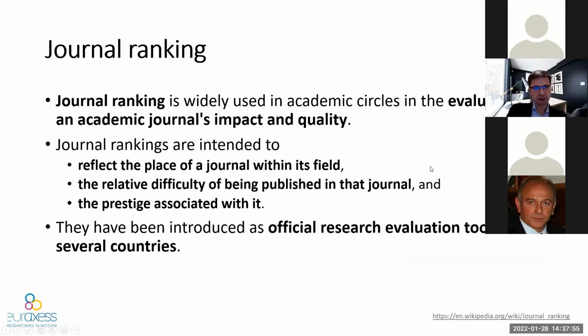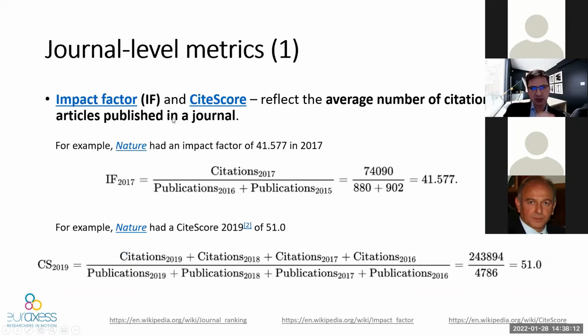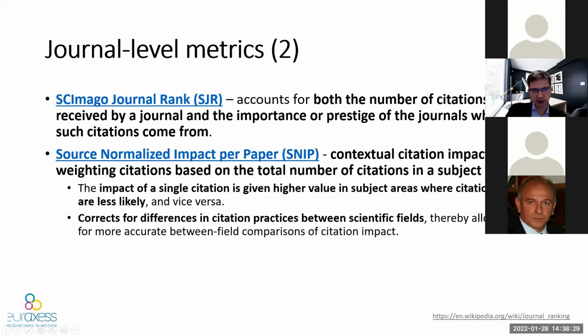It happens like that. So when you search for papers in some portals, for example, often they are ranked according to journal ranking, so-called impact factors. We don't have time to go into details here, but I left you the slides. The most well-known ones, impact factor and CiteScore, practically reflect the average number of citations to articles published in some journal. Impact factor goes for 2 years. CiteScore now goes for 4 years back from the year that it is calculated.